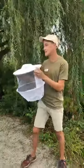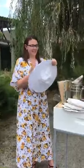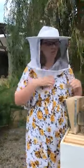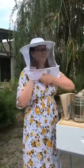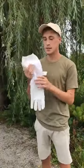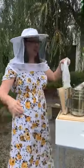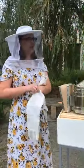This is the classic beekeeper tool. Okay. So I'll have you put that on. You just slip your hands through the notches there. Is this the right way forward? Yep, so that's the correct way forward. Slip your arms through there, and then once you have your arms through, we've got our gloves here. So it's just leather, rolls up your sleeve. Primarily, you probably wouldn't beekeep in a dress. We would have long sleeves and probably jeans and stuff like that, just to protect ourselves.